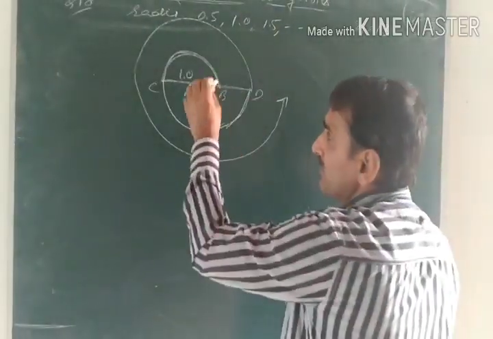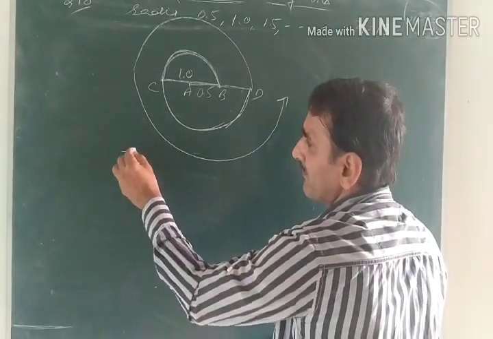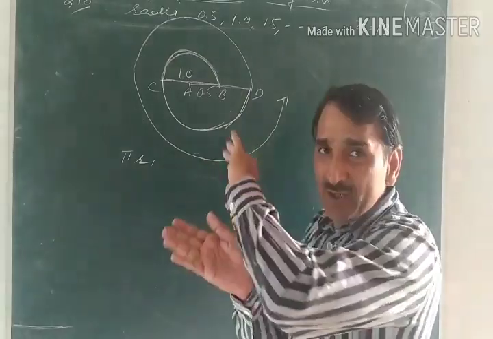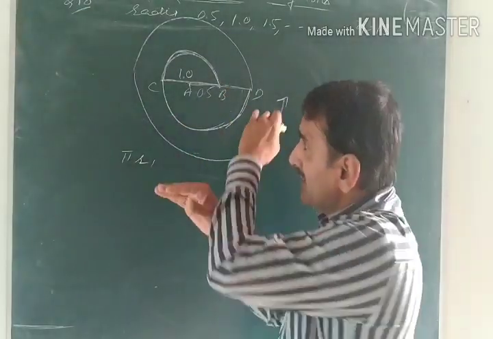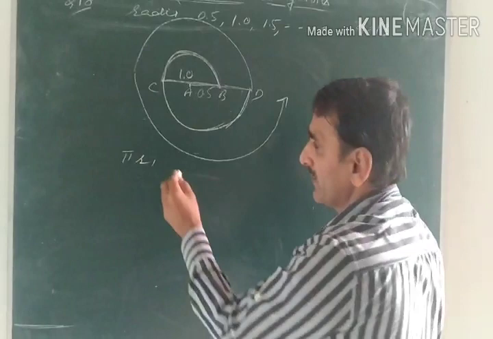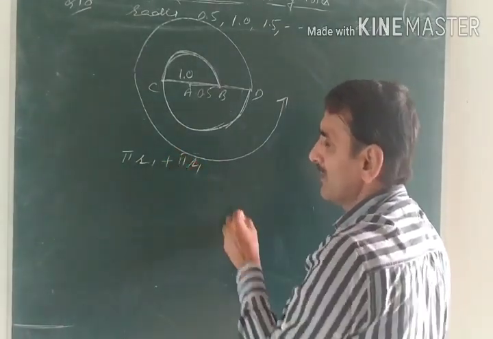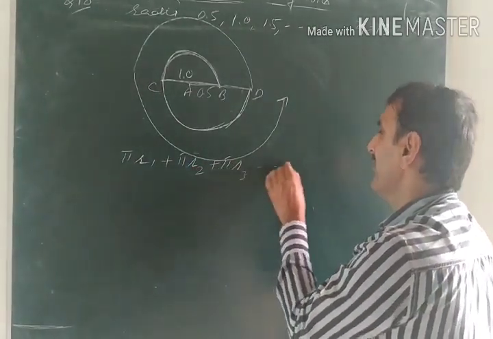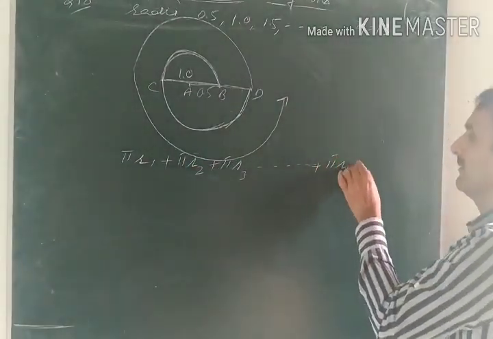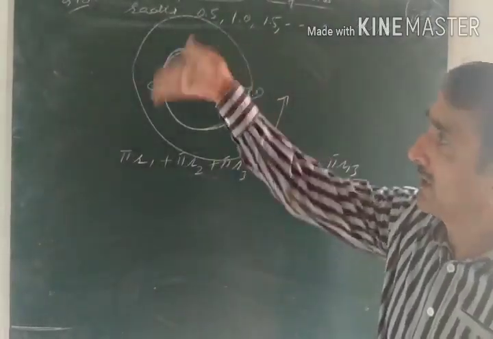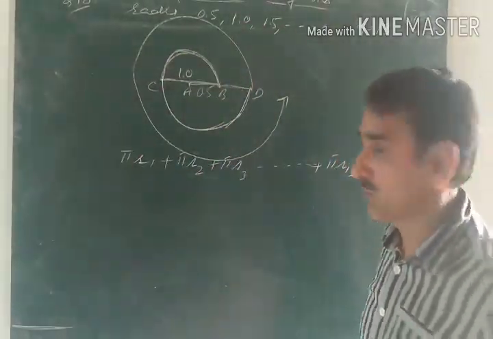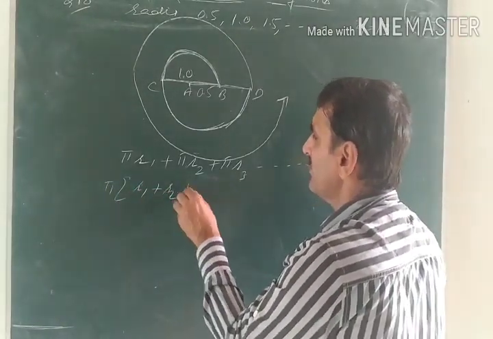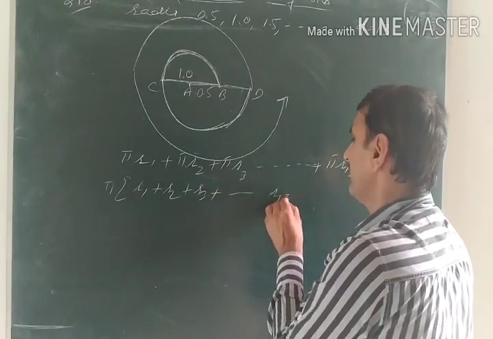First of all, this one is pi r1, because the circumference is 2 pi r in total, but this is a half circle. Then we take pi r1 plus the next round pi r2 plus pi r3, up to pi r13 for 13 spirals. We have 13 revolutions, and we have to find the sum. So take pi common, and we get r1, r2, r3, up to r13.